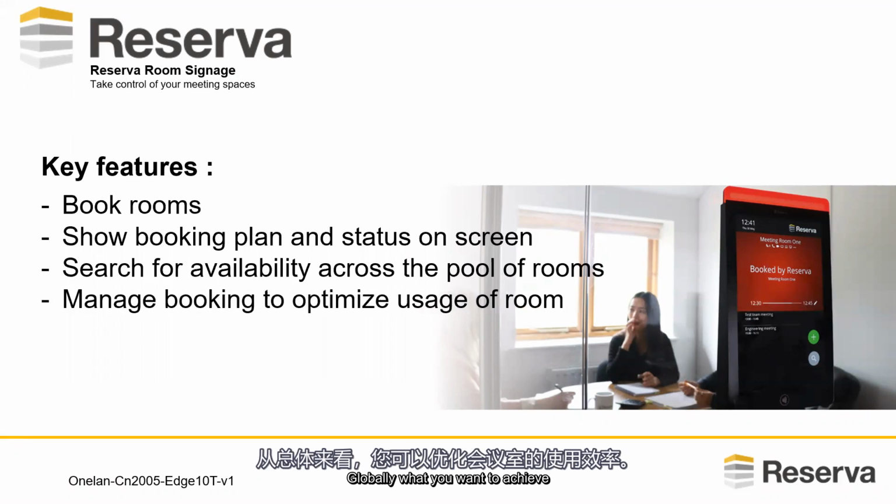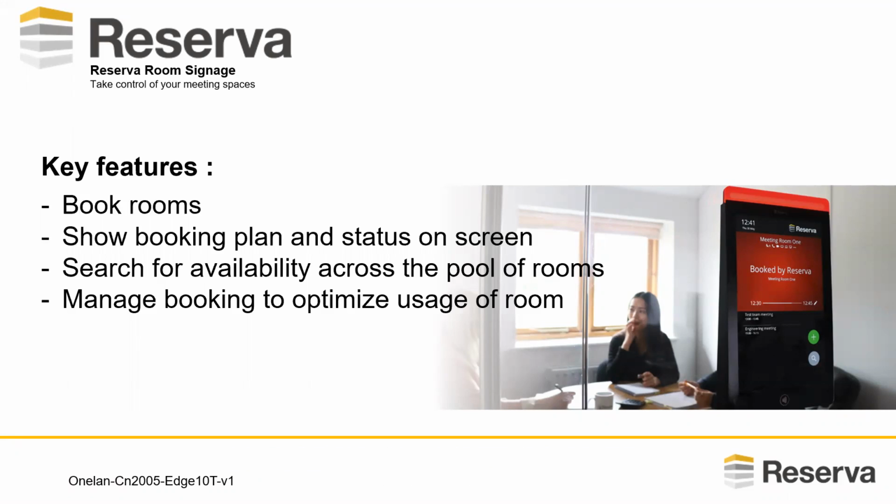Globally, what you want to achieve is to optimize the usage of meeting rooms. And one key thing here is to avoid the no-show. People are booking the room, but not showing up. The room is supposed to be available, but it looks like busy. You don't dare to use it. If you can release this room, you have more availability for everyone.